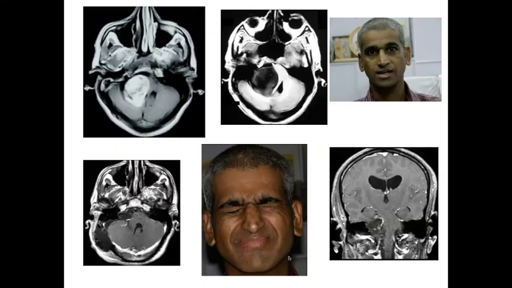Okay, now what I was saying is, these giant tumors, these large tumors, there is no way any radiosurgery or anything can be of any help here. But if you can preserve the face, and if you can get the hearing back, there is no other treatment like that. And if you can do it, that is the best. The question is whether you can do it.